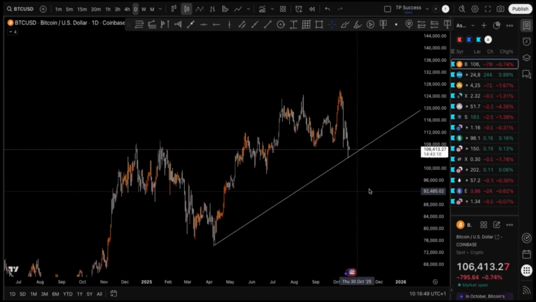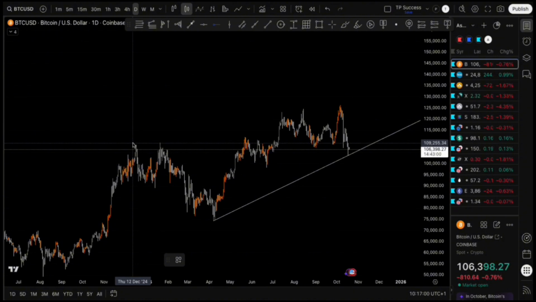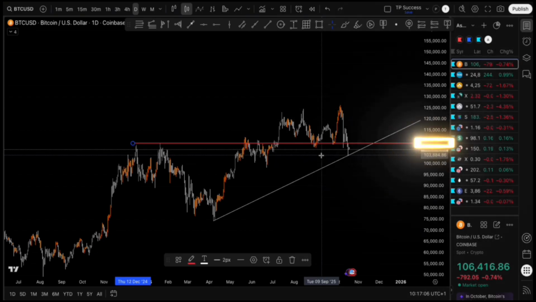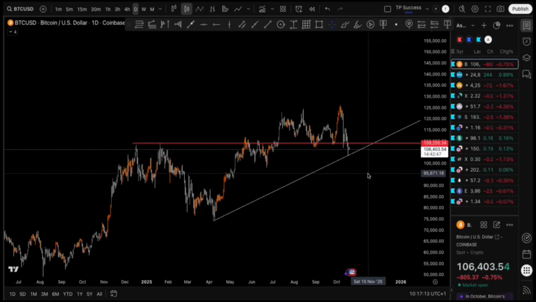And with that said, we can see where price is moving downwards. Price is currently sitting at this level right here, okay, or it's come close to this level, which is a resistance level that it broke through, but it's sitting at that level right now, and that is 109,255. What we're waiting for is to see if price is going to move away. It will support the idea of where I've placed my trend line right now. So if you wanted to tap in, this would make a lot of sense.